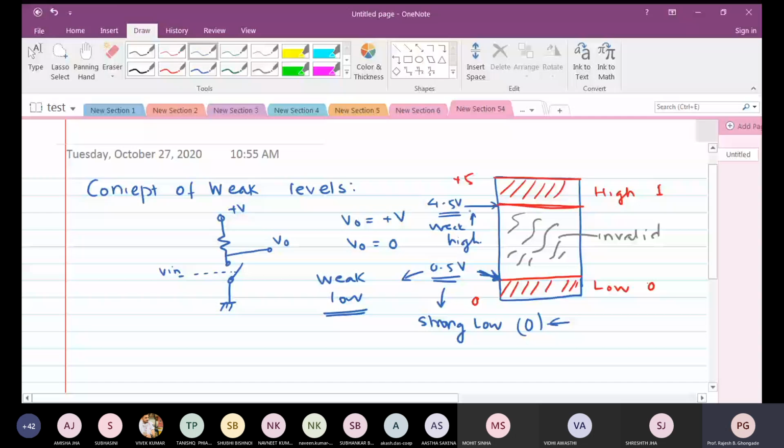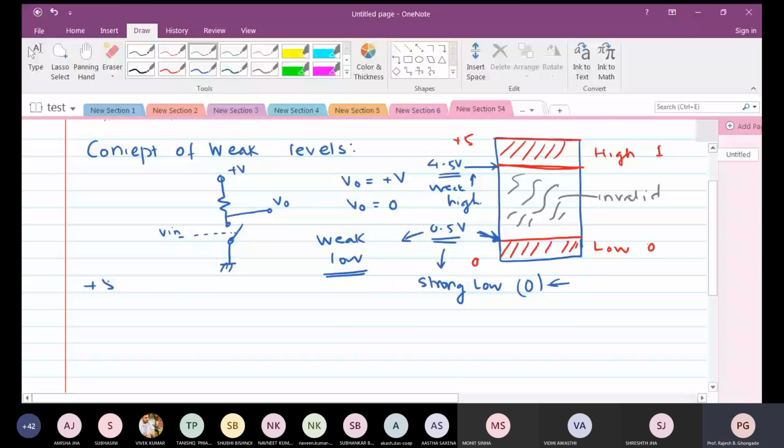In reality, you will never get the ideal values of plus 5 volts and 0 volts for high and low, or 1 and 0. You will get values like 4.8 or maybe 4.7 depending on various different conditions. But as soon as it becomes 4.4, it tends to become invalid, whereas 4.5, for example, I'll say is a weak one. Getting it now?